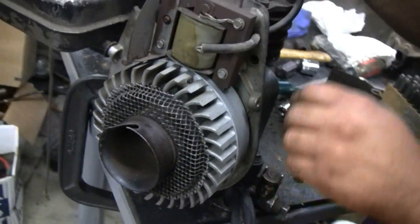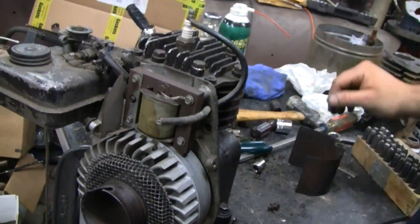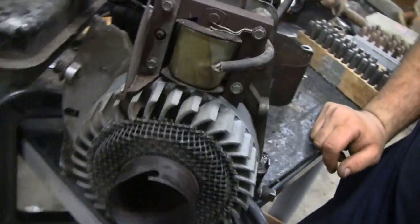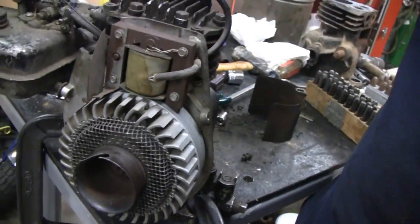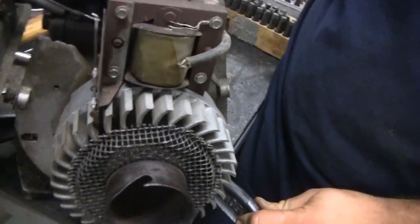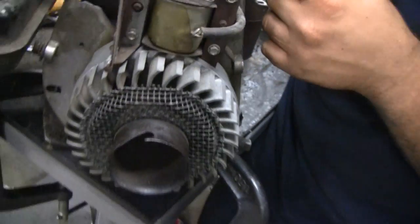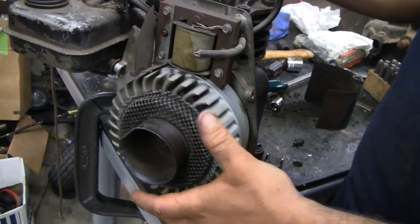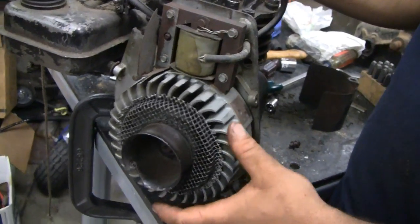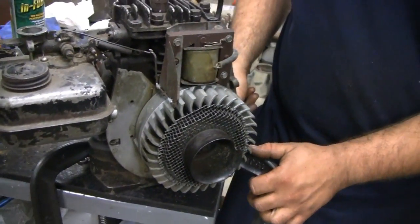You don't usually see them like this — usually they're all hacked up like letter B over here. We're so used to seeing junk. Mike had some reservations — you never hear that from Mike. Mike says let's cut it up, but he says, geez, it's a shame. And I've got to agree with him. It's a shame, but there's a million others out there. We'll decide whether to use this or not, but for now we'll tear it up.